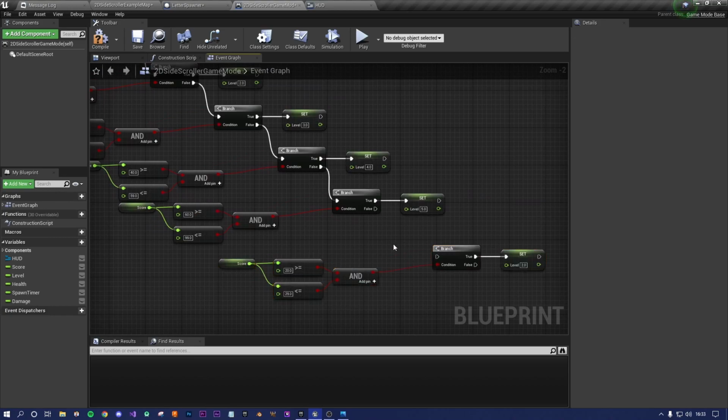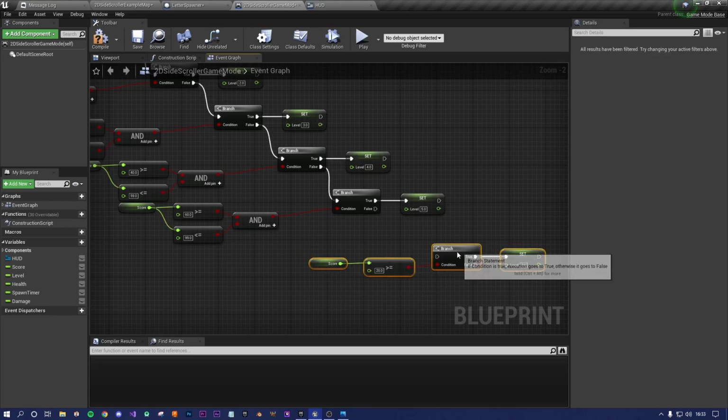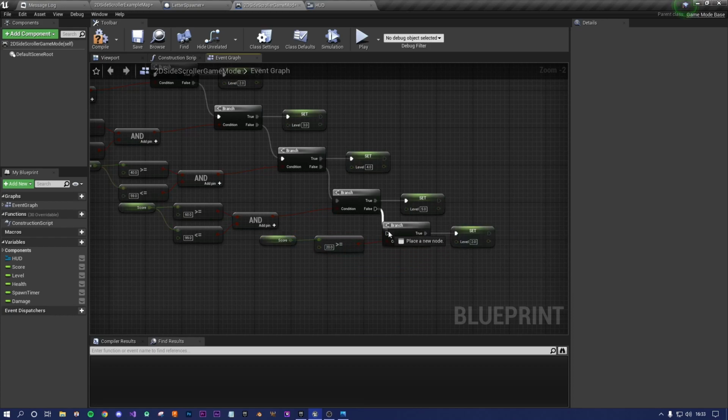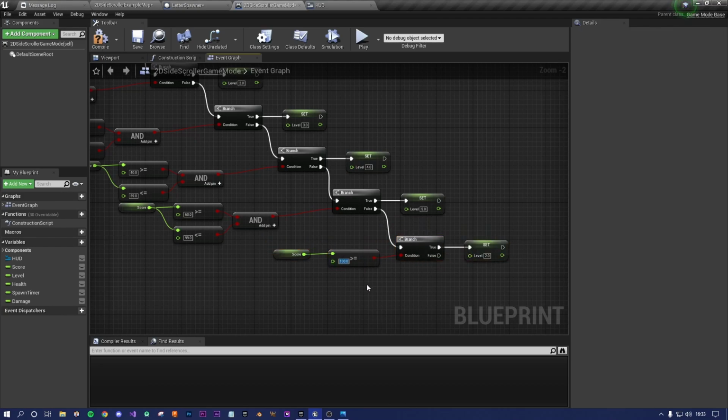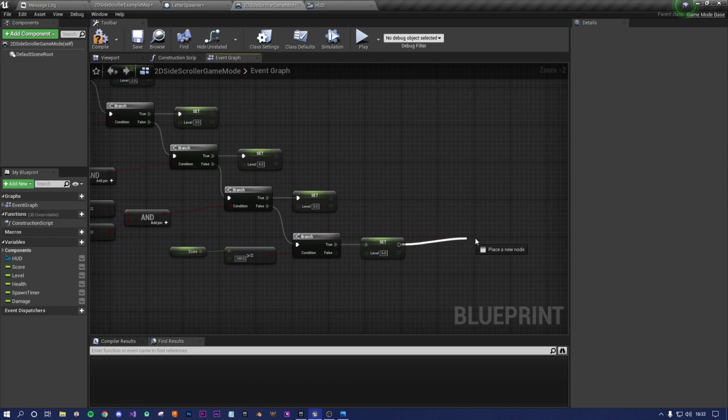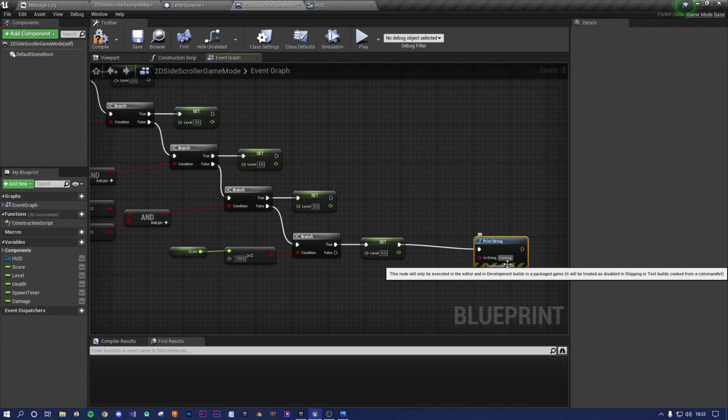So let's paste it one more time, except actually I don't think I need this one. I don't need the AND anymore. I'm just going to do 100 points now. So let's just plug that in there like that. If we are greater than or equal to 100, you are on level 6, let's say. But level 6 is like you've finished the game. So like print string, congrats, you win.